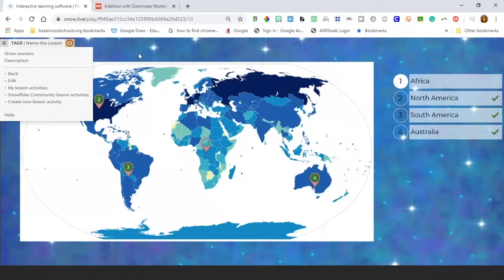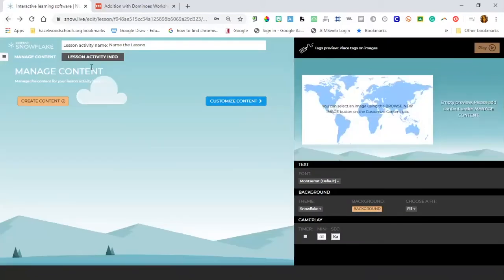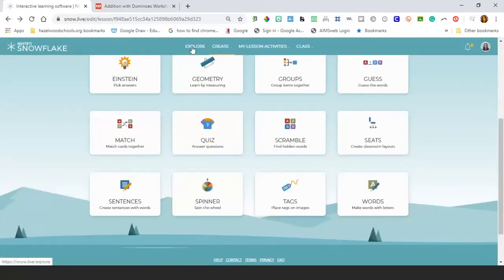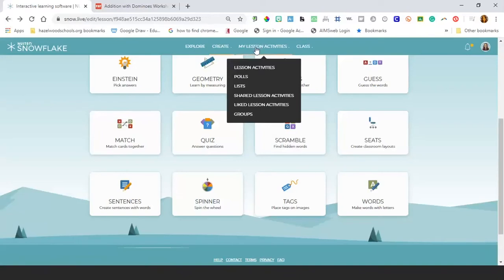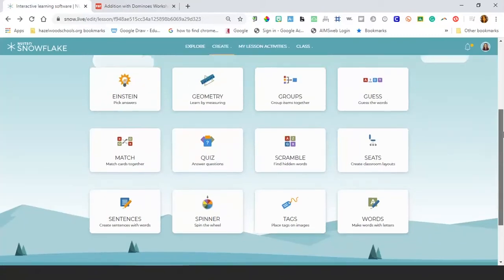And what's great about it is no matter where you're at or what device you're on, the lesson will sync with your account. And so when you get back to school to teach the lesson, it will actually be in your lesson lists. It will be under My Lesson Activities right here, so you can go straight to it. So that's a really neat feature. You don't have to save it to your Google Drive first and then pull it up whenever you get to school. You don't have to put it on a zip drive, put it in the panel and pull it up then. Everything syncs together. So that's a really, really nice feature and a huge teacher time saver.